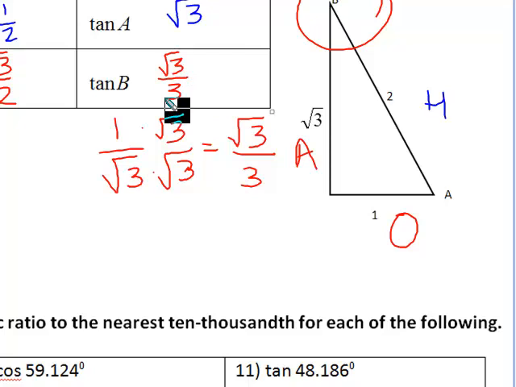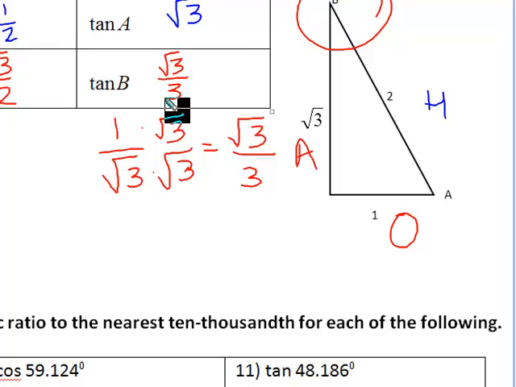And these are reciprocals of each other. I mean, we can see square root of 3 and 1 over square root of 3. They're reciprocals. We just have the simplified version. That okay? All right. I just want to make sure everybody knows how to use their calculators here. We're not really going to do all these. We're just going to do enough so that I know everybody actually knows how to use their calculators correctly. Because if you don't, you will not be able to do most of these problems.